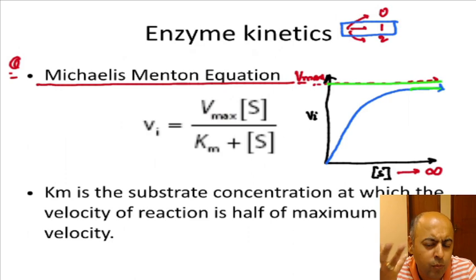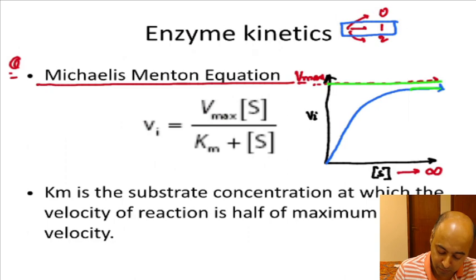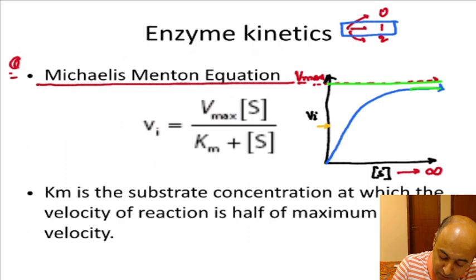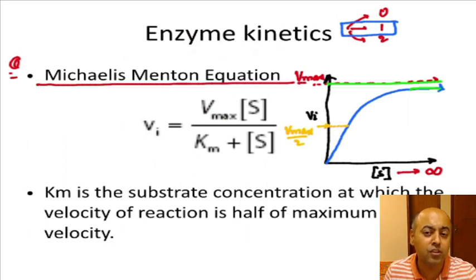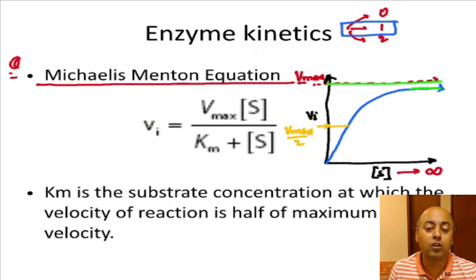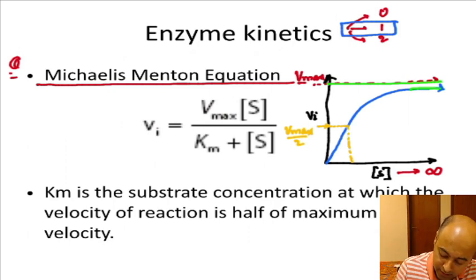What this means is it is not possible to identify the Vmax in the lab. You can do the calculation, but not the practical work or the experimentation. So for that, we make use of Vmax by 2, and as you can see from the graph, the Vmax by 2 is very much achievable inside the lab. So we achieve the Vmax by 2. Once the Vmax by 2 is achieved, we drop it on the graph and then put another perpendicular on the x-axis.